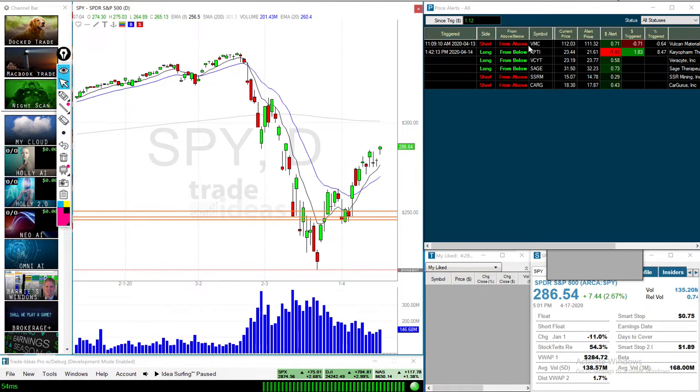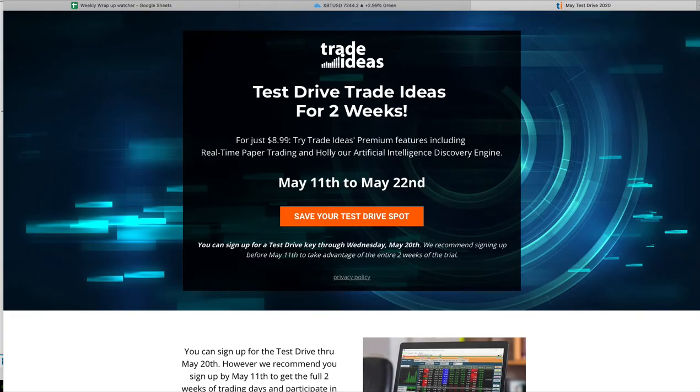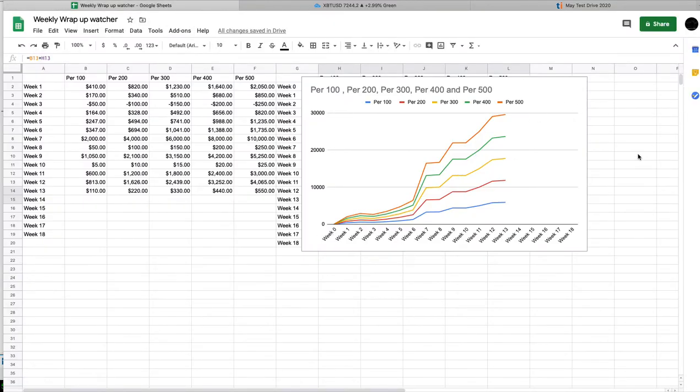So of the 4 symbols we put on the list last week, we had 2 that triggered, 1 win, 1 loss, and a net of about $1.10. When I closed it, it's showing $1.12 here. Let's take a look at the performance graph, which is right here. Again, I'm just taking these in, and I just input what happens if you did 100 shares, 200 shares, 300 shares, 400 shares, or 500 shares, because everyone has their own risk tolerance, right? So it's going to be different for each individual person.